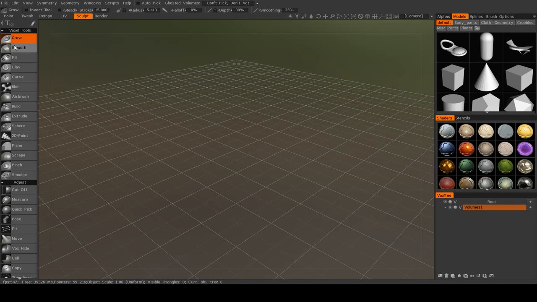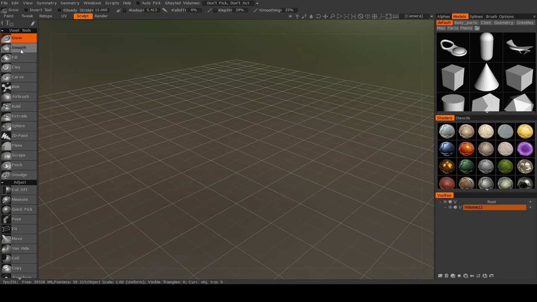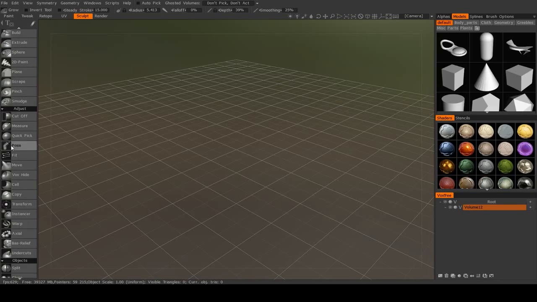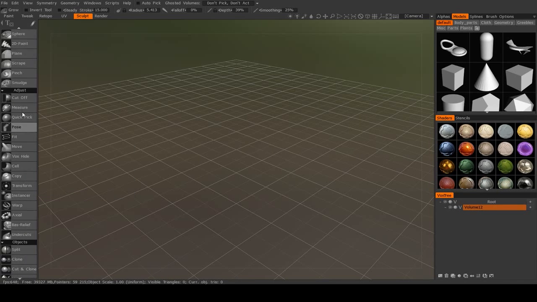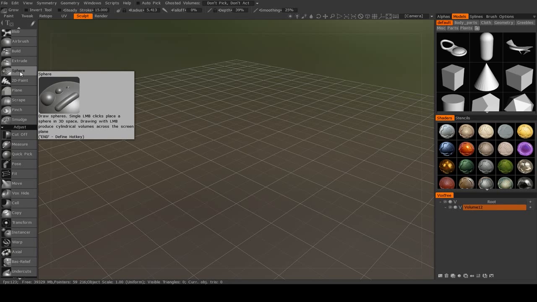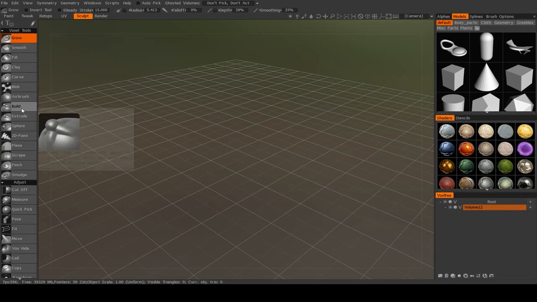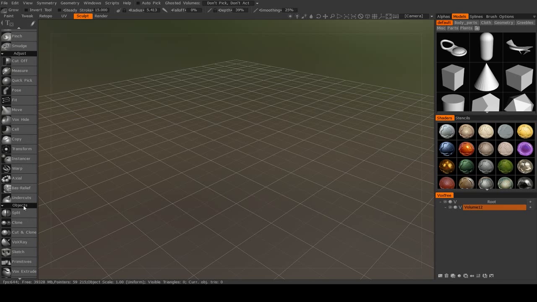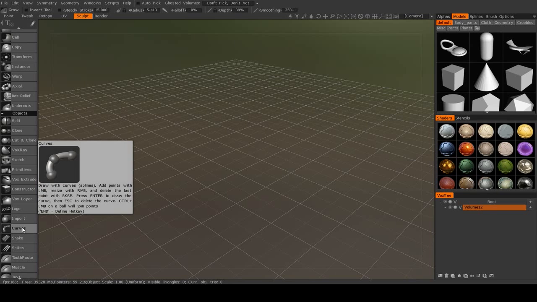Now over on the left, you'll see several different tools. Now these are unique to each room, but I'll stick with the sculpt room for now. None of these have hotkeys associated with them, so you just have to scroll through and click to use them. But if you want to give them one, you'll see that on any one of these, at the end of the description it says end to define a hotkey. So the way that will work is that I'll go to, let's say, my curves tool.